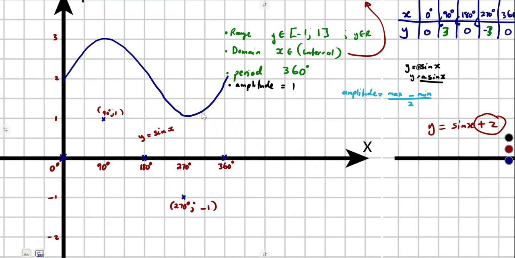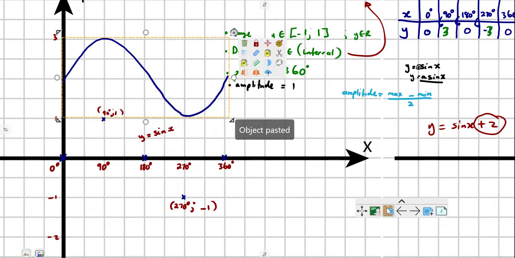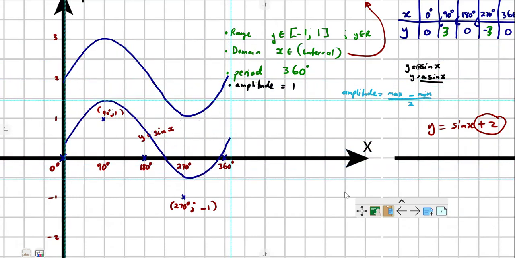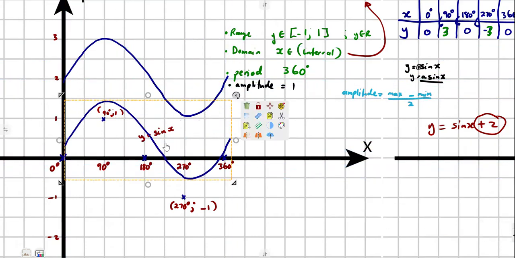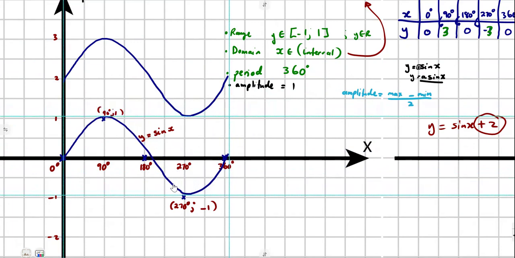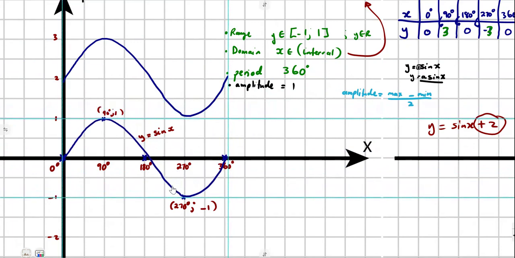Or let me do it this way. Let me try to see if I can just have 1 or 2. Let's see. Drag to copy. There's no paste. Copy. All right. But now how do I paste it? All right, let's see. Okay, this is it. So this was our original graph. I want us to see the way that it was. It was like this.